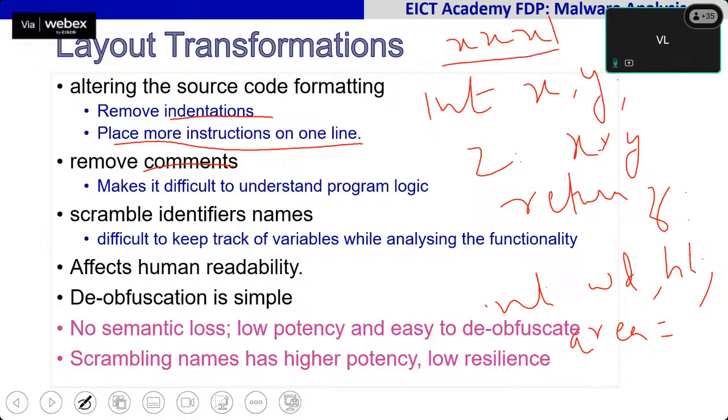So naturally, if I use variables like this, it becomes very, very difficult to understand the program flow, especially if these strings are very large. So these layout transformations affect human readability. Deobfuscation is not very difficult because machine readability is not affected. So potency will depend upon how the variable names are scrambled, but resilience is not very high in this particular case.